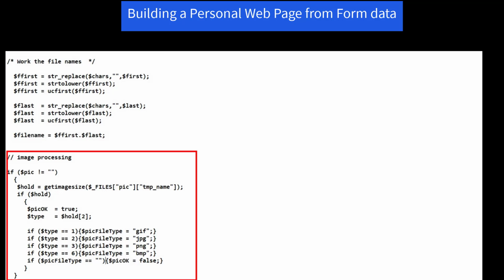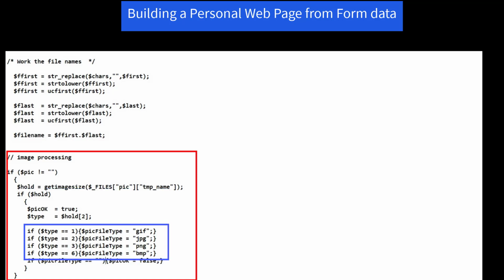Now here's our image processing we talked about not too long ago. If $pic is not equal to "", so there is some picture mentioned, uploaded in the form, now we get the attributes with getimagesize, and if it's successful, then we set $pickOK to true. Otherwise, we look at $type and compare it with 1, 2, 3, and 6.